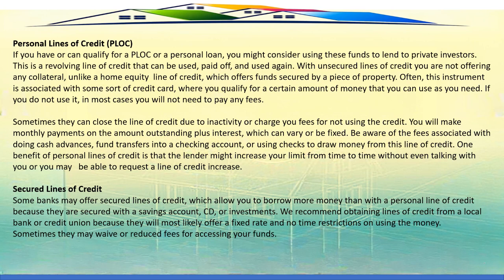Secured lines of credit. Some banks may offer secured lines of credit, which allow you to borrow more money than with a personal line of credit because they are secured with a savings account, CD, or investments. We recommend obtaining lines of credit from a local bank or credit union because they will most likely offer a fixed rate and no time restrictions on using the money.